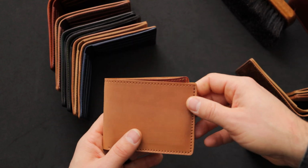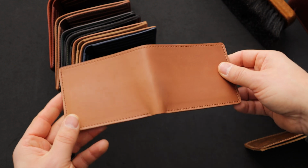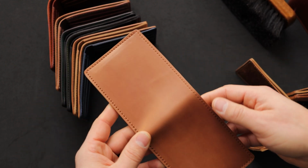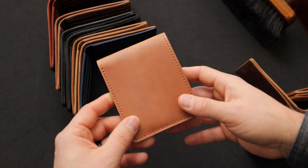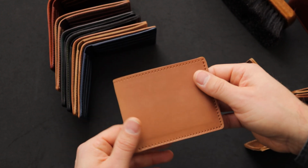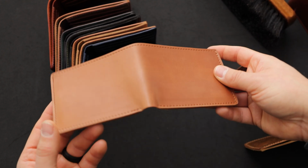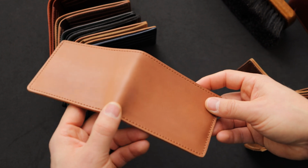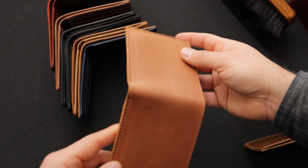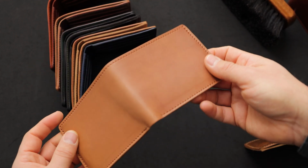And we were talking about patina. Let's move away from the Western texture for a second. This is raw natural shell cordovan. If you're looking for patina, this is the absolute best piece that I recommend. So very dramatic patina will develop on the raw shell cordovan. It starts off a light natural shade, of course, but it's also raw, meaning that it has not been polished and filled in. So you get the opportunity to develop that patina for yourself.